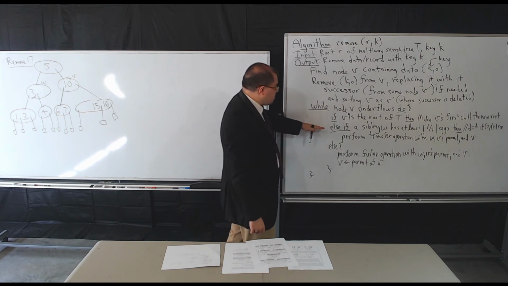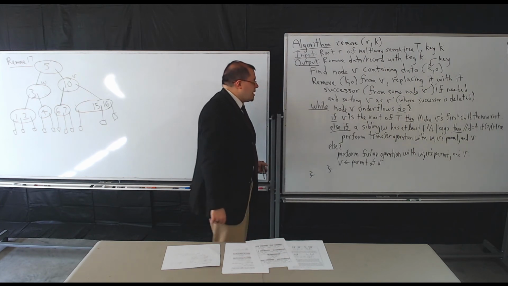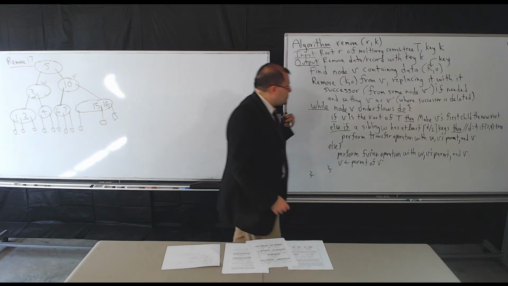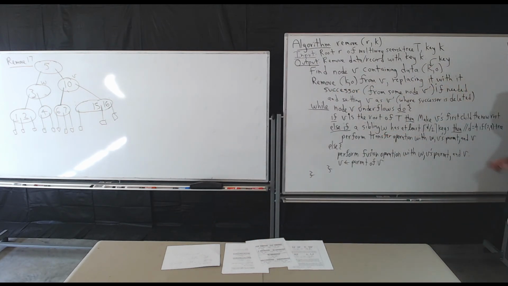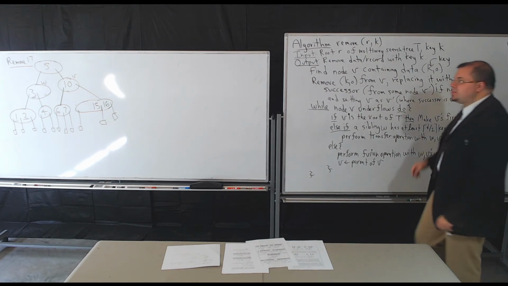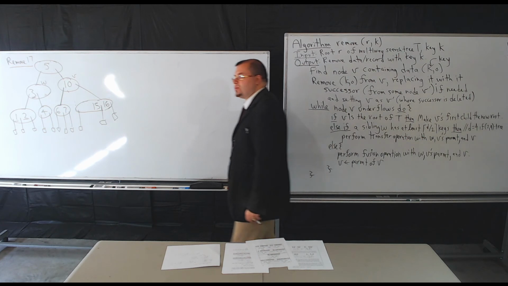So first I have it where our transfer is going to occur. I just check if there's a sibling, and I call it W like in my examples. If it has at least the ceiling of D over 2 keys. This is in more general terms when we start talking about D more arbitrarily. Remember, D is 4, so this is just really where it has at least 2 keys for a 2-4 tree. So if it has at least 2 keys, you know what? You can borrow one of those records, right?